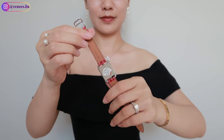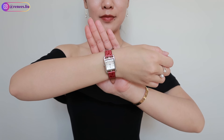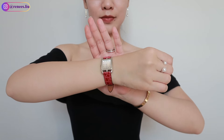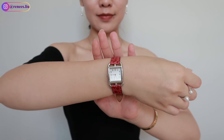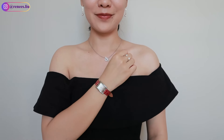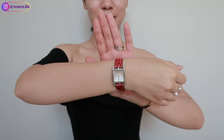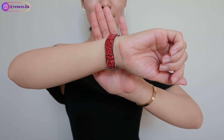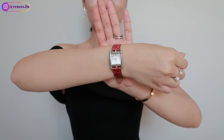Next is my Hermès Kelly watch. The size is 23 by 23 mm — it is a steel watch with a silver dial. The original strap I got is in natural Barenia calfskin, which is perfect for an office look. But because the strap is interchangeable, I also purchased an alligator strap. I'm not usually a red person but I find this color very attractive — it is very elegant and very ladylike. I love the fact that you can buy different straps in different colors and leathers to match different outfits and occasions.